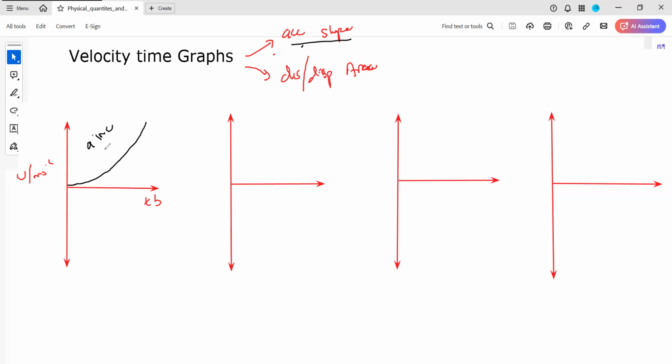And what about the acceleration, positive or negative? It will be positive. If I draw another graph, a similar graph like this, like a mirror image of this one, I'm just using the same axis, explaining the graph, but it's a different graph. What about the acceleration of this object? Increasing. Why is it increasing?